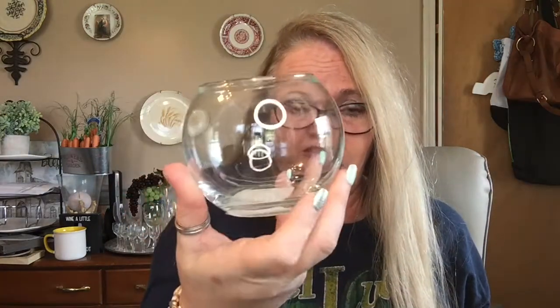And I'm hoping it fits in this. This is the smaller goldfish bowl that they have at the Dollar Tree. And I know you guys are probably saying, doesn't it have a lid, Jackie? But your candles, like this one, I'm sure came from Dollar General because that's where I buy most of my candles. Or sometimes Walgreens when they got them on sale. Sometimes Michael's if I'm in there. But yeah, this fits onto the jar. So I'm hoping all of my jelly beans fit in here. And that'll be guess the jelly bean game at work.